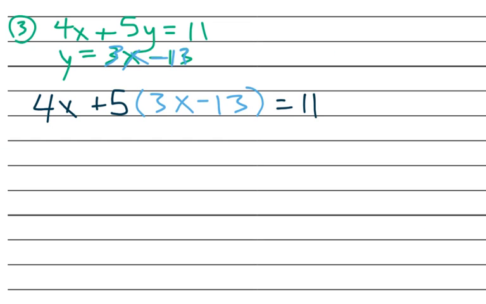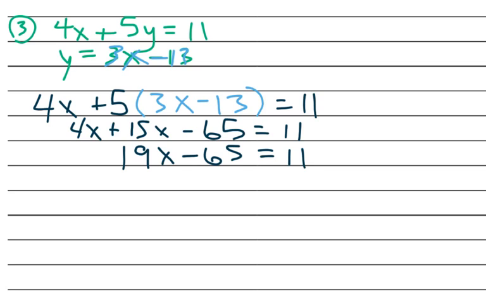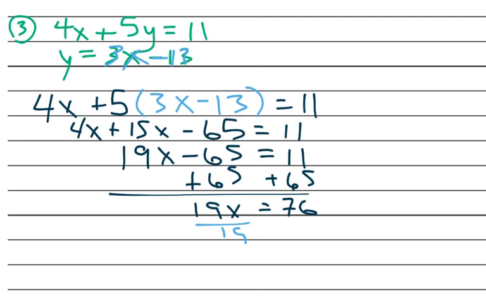Okay, and the last problem is what I was saying. So here's 4x plus 15x minus 65 equals 11. Combining like terms gives you 19x minus 65 is 11. Not really talking through all the algebra here. You can get caught up. And then you get like 76 divided by 19. And 19 is a prime number, and you're like, well, that's not making me feel great. But when you pull out your calculator if you need to, you get a whole number of 4. You get an integer. It feels good.